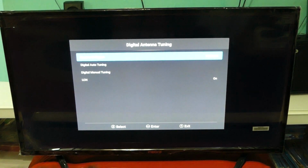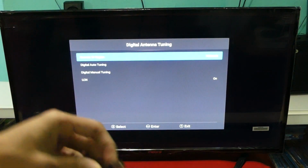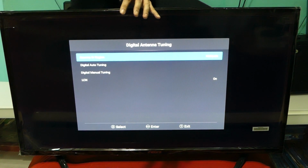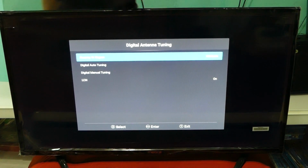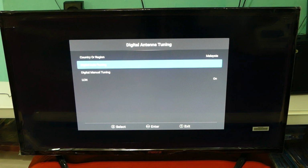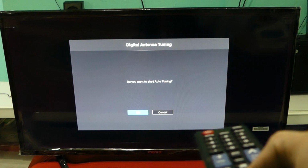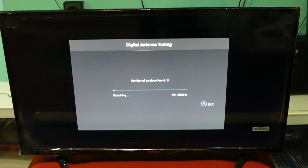So before the tuning, I just bought this in Shopee. It's only RM4.90 for the antenna. So put it back. Okay, I'm not sure whether it can capture or not. Now we go to country of origin, Malaysia, digital auto tuning, digital manual tuning, digital auto tuning. So we go on. Digital auto tuning. Do you want to start auto tuning? Okay. I'm adjusting the antenna.